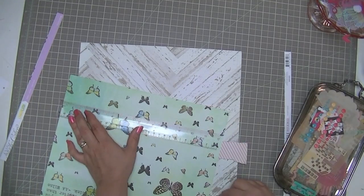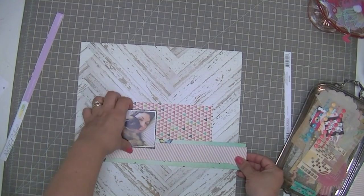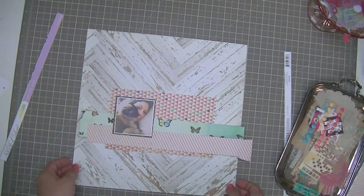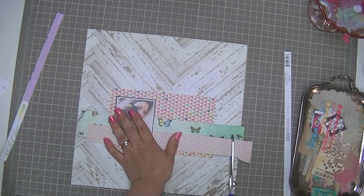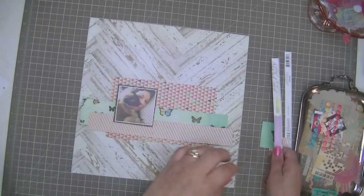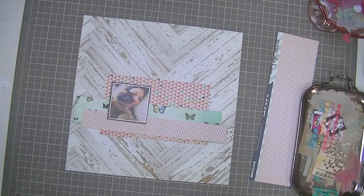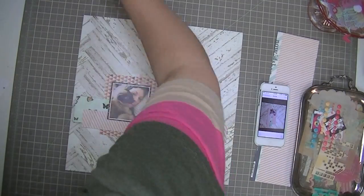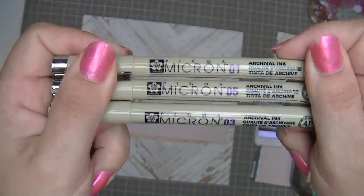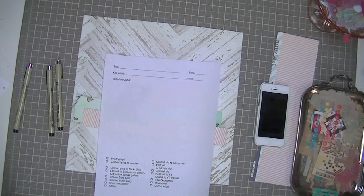I'm going to use the striped paper as a strip, and the butterfly paper as a strip as well. I think using it as a strip instead of a big rectangle, as I had originally planned, calms down the pattern a little bit. The pattern is not overwhelming, but it's kind of busy. I want something that's going to keep your eye around the photo, and if there are too many big chunky black butterflies all over the place, it's going to be harder for your eye to settle on something.